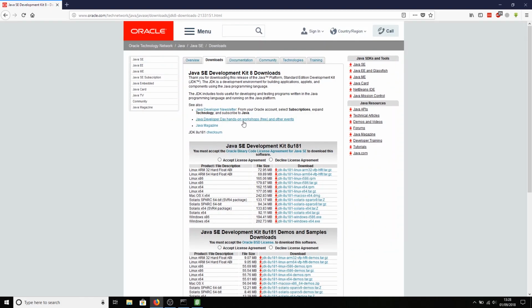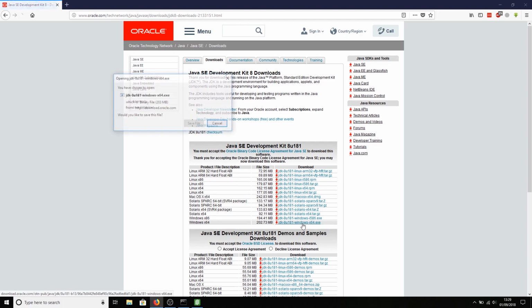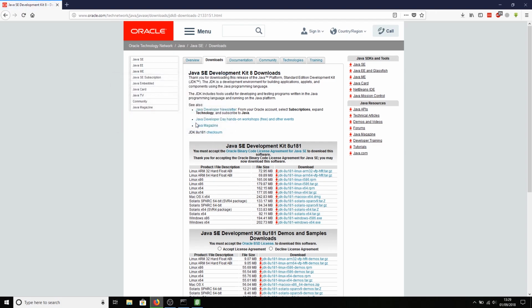Close. Okay, we take here Java SE Development Kit. For now, it's the latest version. Click Accept License Agreements and then pick up the one for your version. If you have 64 bits, then install 64. I don't think anyone is using 32, but if you do, then install this one. If you're using Mac OS, install this one. And Linux, you have lots of them. Okay, then click here. Save file.